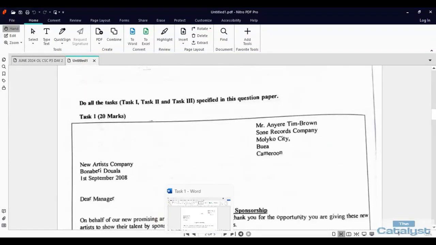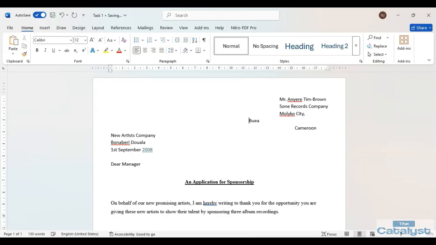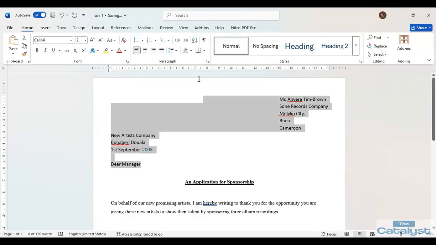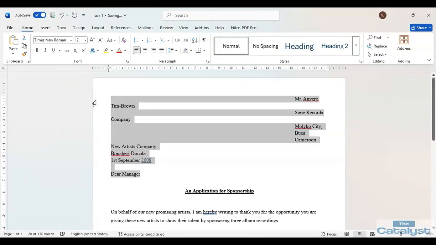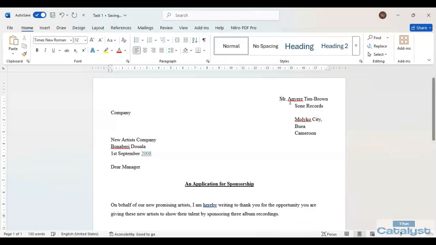That's okay. So I can bring it back to this position like this. Maybe we'll just change all to Times New Roman. We adjust it.